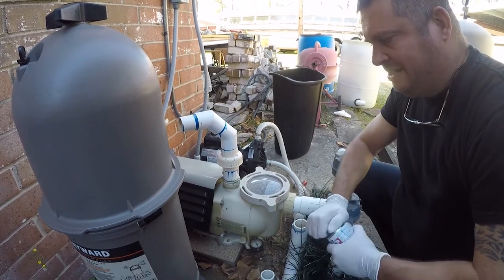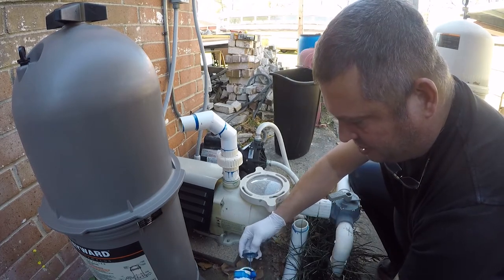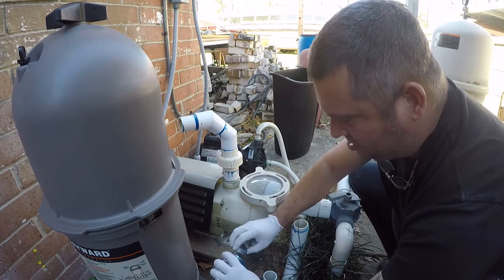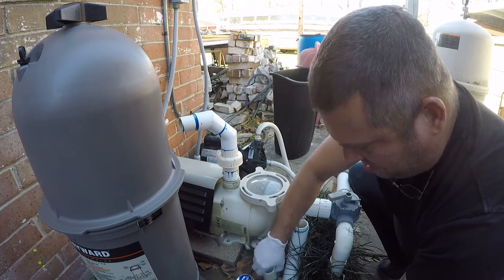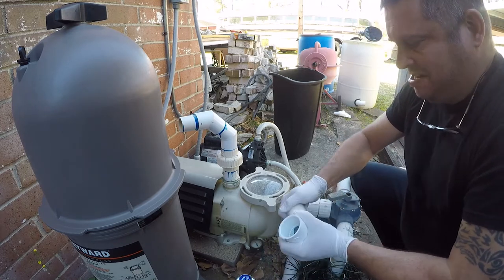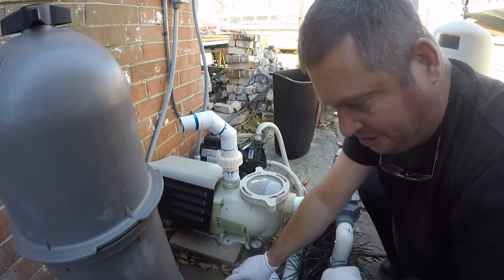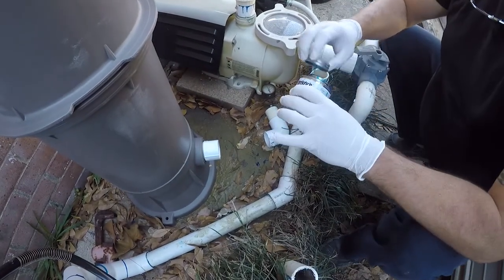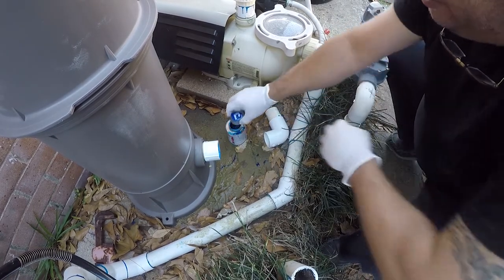All right, so get this glued together first. It's always easier to work on this when it's not all turned around.